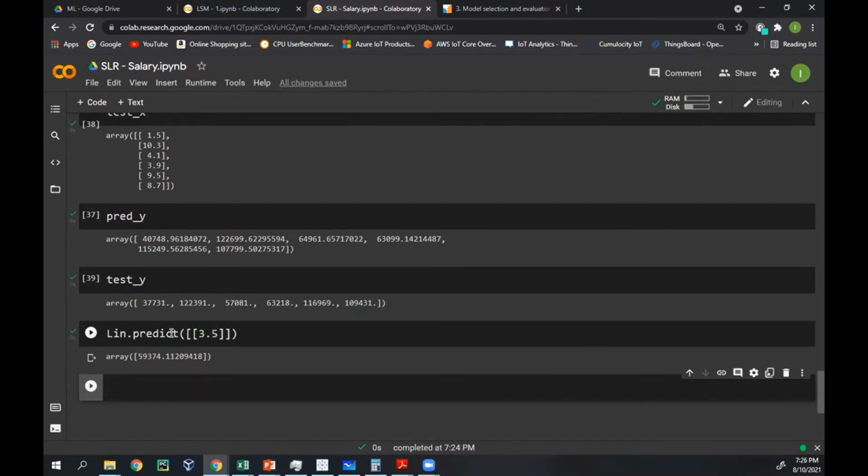Here you can get two best fit lines, one best fit line for your training X and another best fit line for your testing data. So you can just work with it. And if you have any concerns or doubts, you can post your doubt here. I'll try to answer the doubts once I'm back.